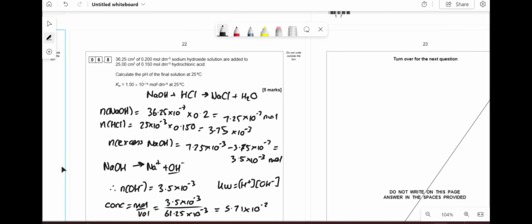Whenever you're doing an acids and bases question, and you've got a base that's left over, or they want to find the pH of a base, you're going to end up using Kw. If it's a weak acid, you're going to have to use Ka. If it's a strong acid, strong base, then you don't need to use Ka. You just do what we did here. So always write out the reaction at the top and just think to yourself, is this a strong or a weak acid? Because that changes your steps beyond that point massively.